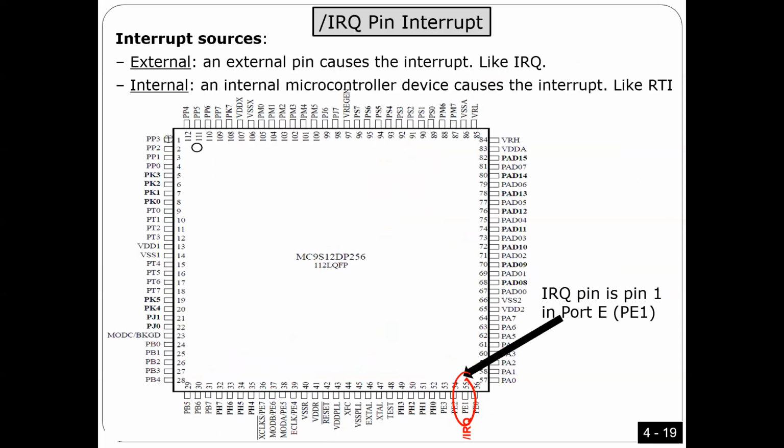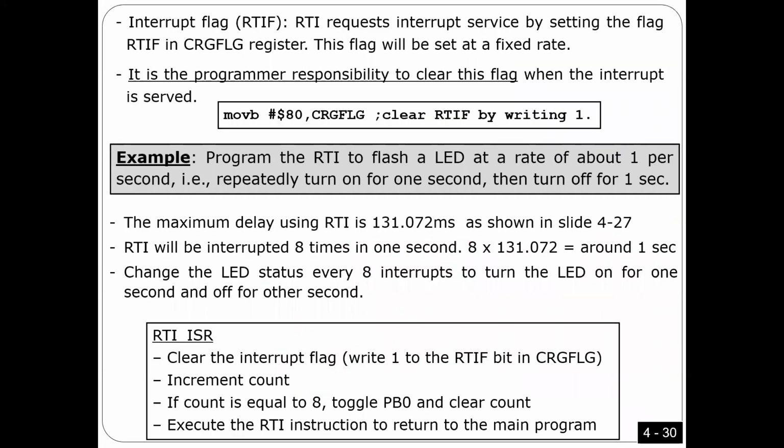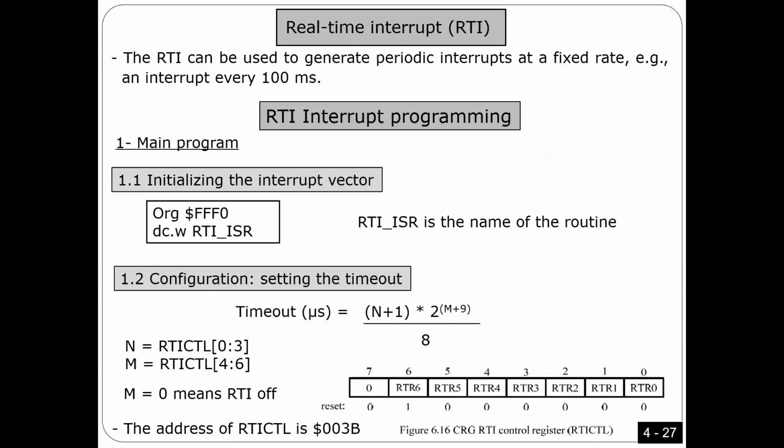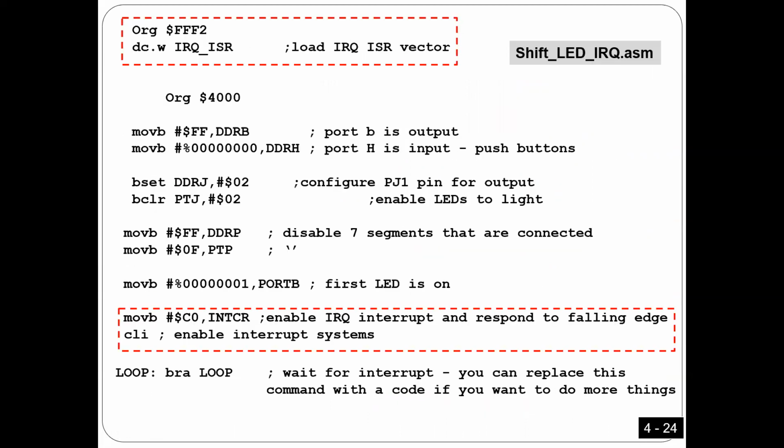Now I'm going to give you details about it. As I told you, for any interrupt, I have to explain, number one, how you can initialize the interrupt vector, similar to what I did before. It's exactly the same thing as when I explained IRQ. In IRQ, you can put the subroutine anywhere, but you have to tell the microcontroller where the subroutine is. So you have to use this number here. I have to store the address in this location. Same thing.